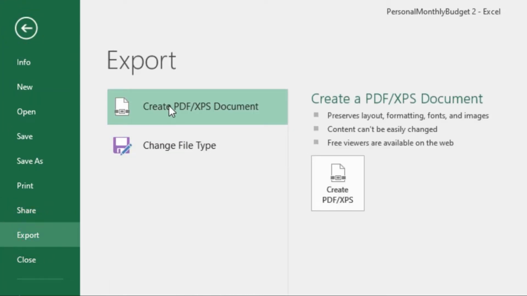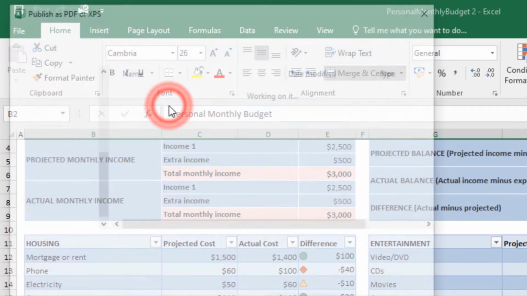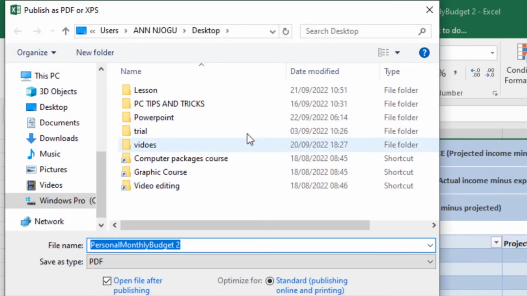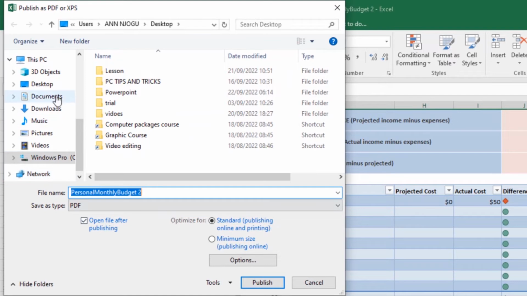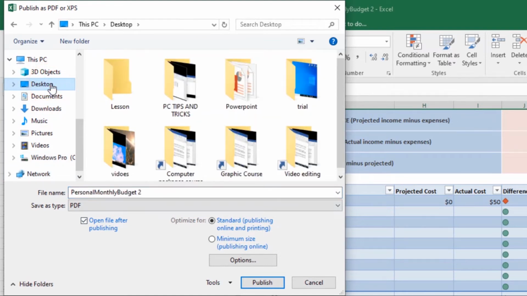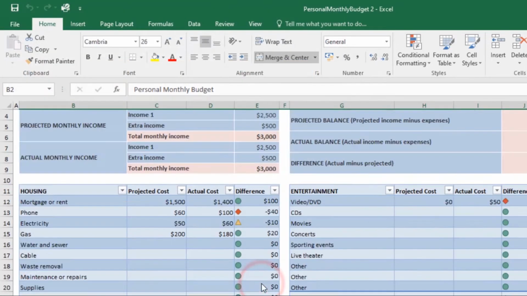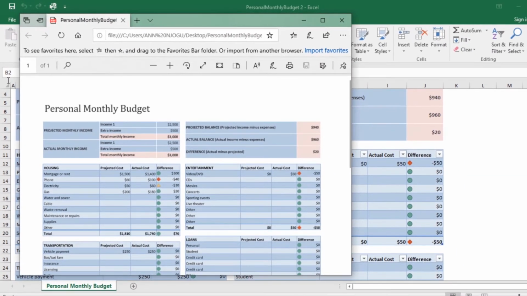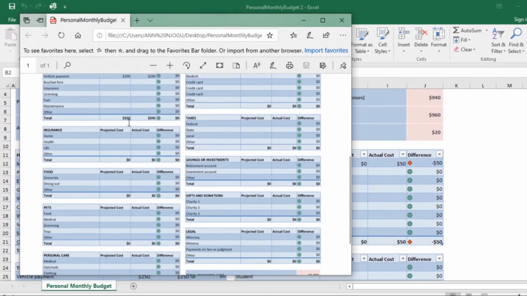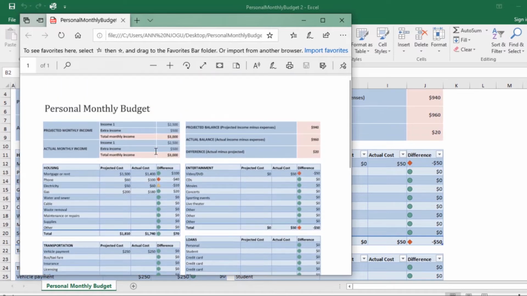Select Create PDF or XPS Document. Then the Save As dialog box will appear. Select the location. I'll select desktop, then give it a file name. I'll name it 3. Then click on Publish. And as you can see, it will be converted into a PDF file.